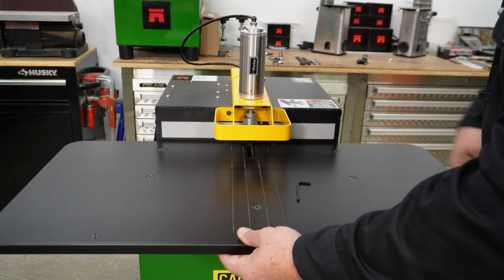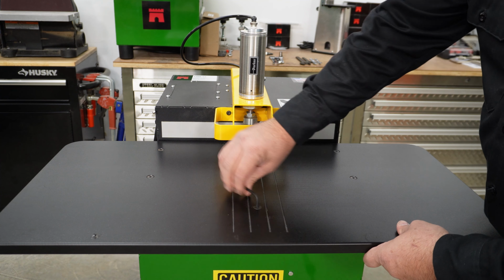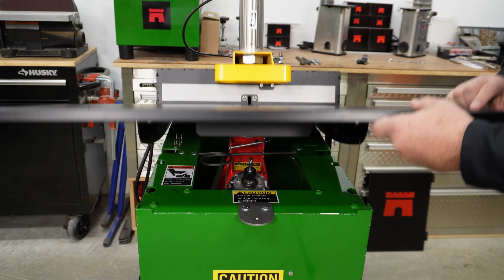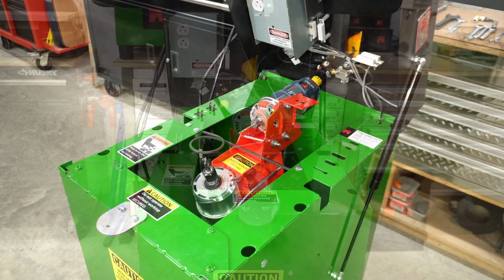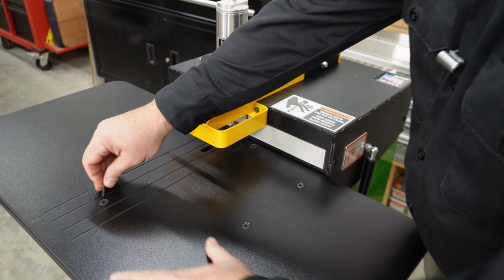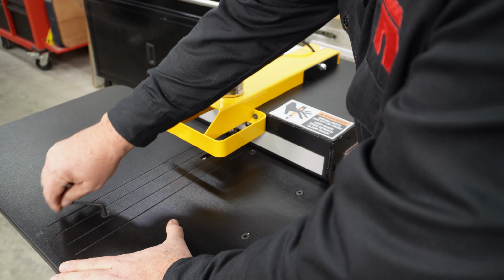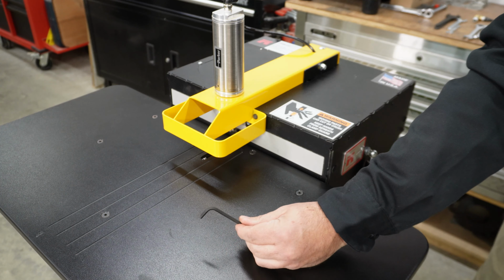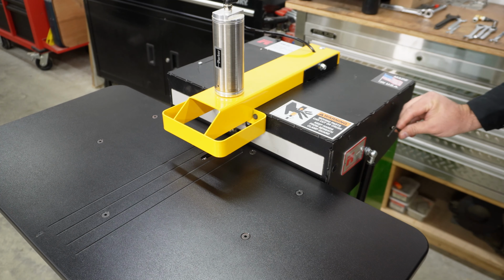When in use, make sure that the cap screw is firmly attached to the lid plate. Whenever we need to access the inside of the machine, all we have to do is loosen the cap screw, and then we can lift the worktop. Here I'm going to show the easy process of locking down the worktop. Now for storage of the Allen wrench, we do provide a magnet, which you can simply place on the side of the machine.